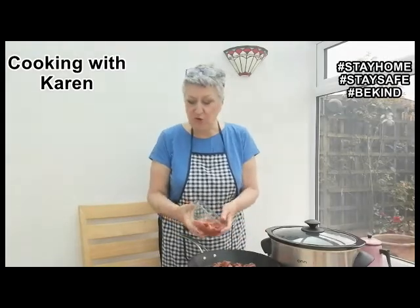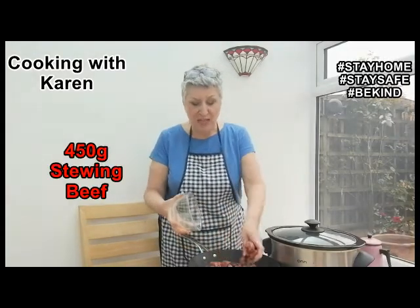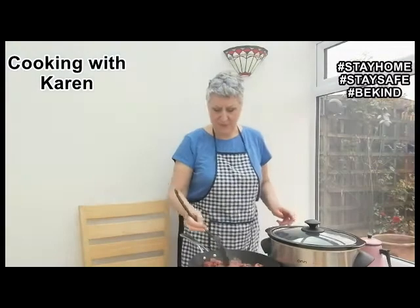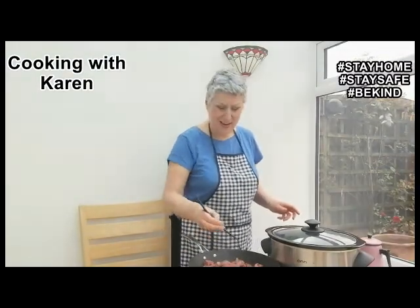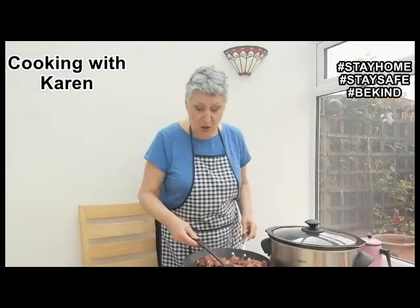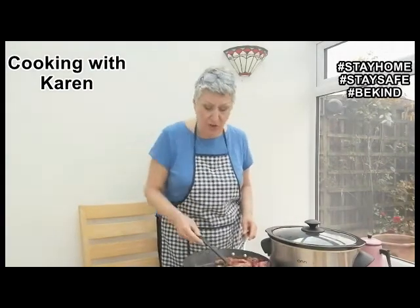Now I can feel this heat, so I'm just popping it on. Normally, to do it properly, you'd do it in small batches, because if there's too much meat in the frying pan, then it will steam rather than brown. But for speed, whoa, that's going, isn't it? That's going some. Straight away, it really only takes a minute, just to get a bit of colour going onto that. I put in there about 450 grams of stew meat, the smaller packs that you get in the supermarket.